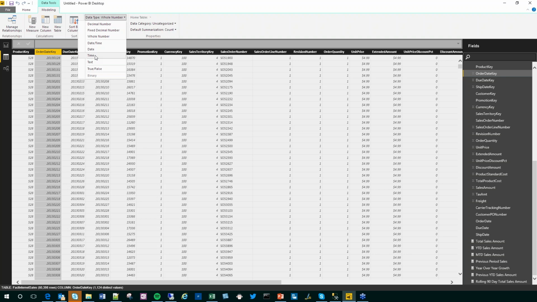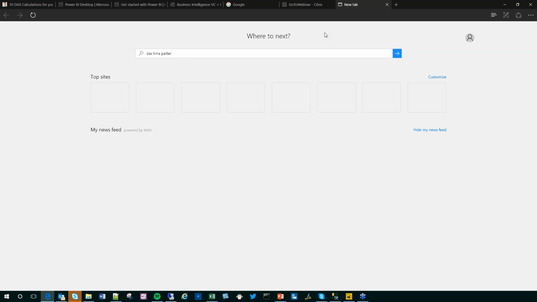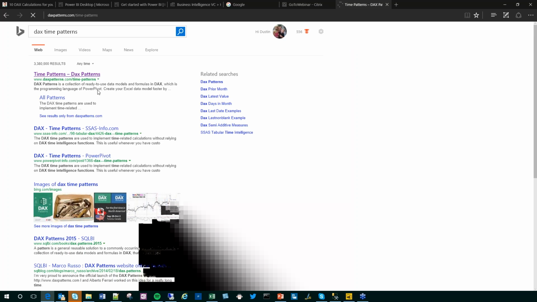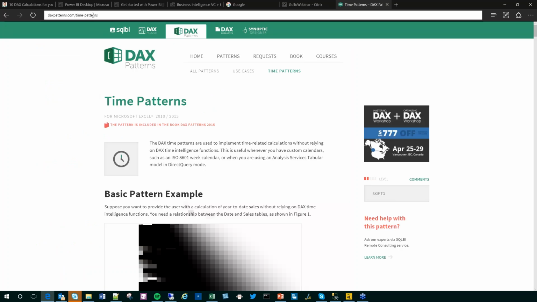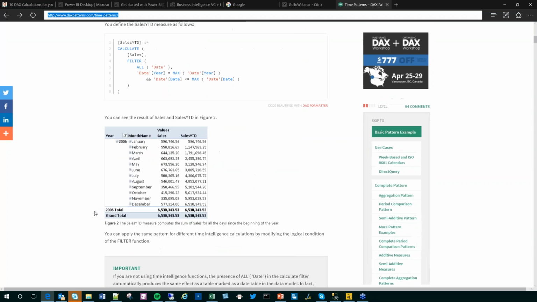Okay. Does time intelligence work with fiscal calendars? Some of the built-in functions we looked at, like year-to-date and month-to-date, are only enabled for the traditional calendars. But I'm sure some of you are familiar with Alberto and Marco and the work they've done around DAX. They provide a host of very useful fiscal calendar formulas that you can leverage. I think it's DAX time patterns here. Yep, DAXPatterns.com, and they provide a whole bunch of different DAX calculations that you can leverage for those of you with fiscal type calendars. So I just want to make you aware of that. If you go to DAXPatterns.com, you can click on patterns and find all the different time patterns, and they've got a bunch of things on using fiscal calendars.